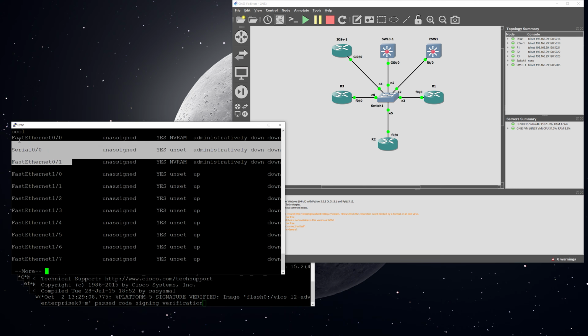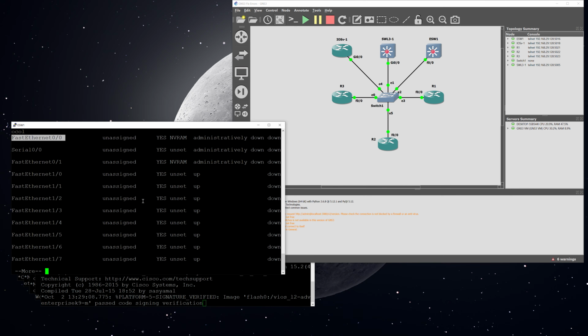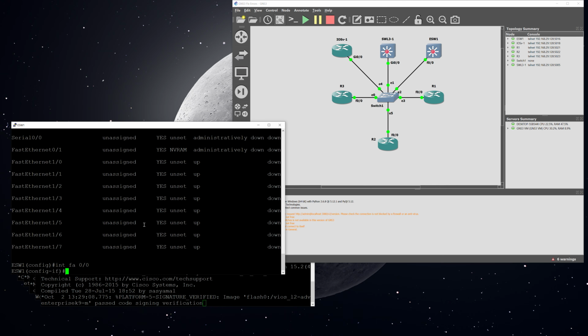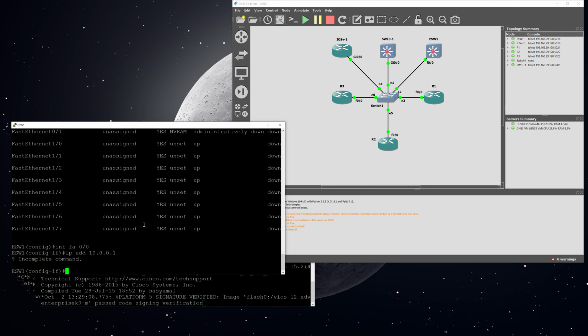Whereas the routed ports and the serial ports by default come administratively down, so you'll need to no shut those. And because we're going to assign an IP address to these ports, you just want to make sure that you're doing it on a routed port. So int fa, which is abbreviated for FastEthernet, takes you into that interface.